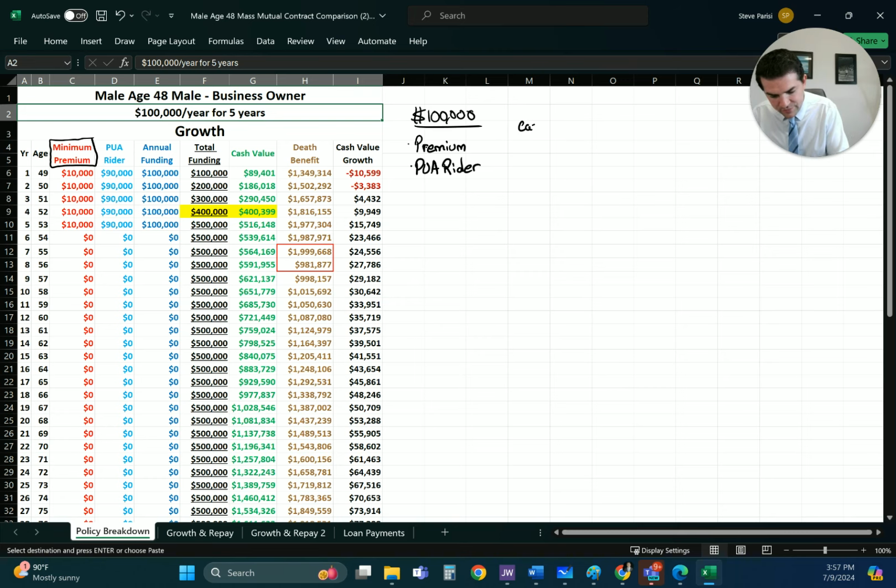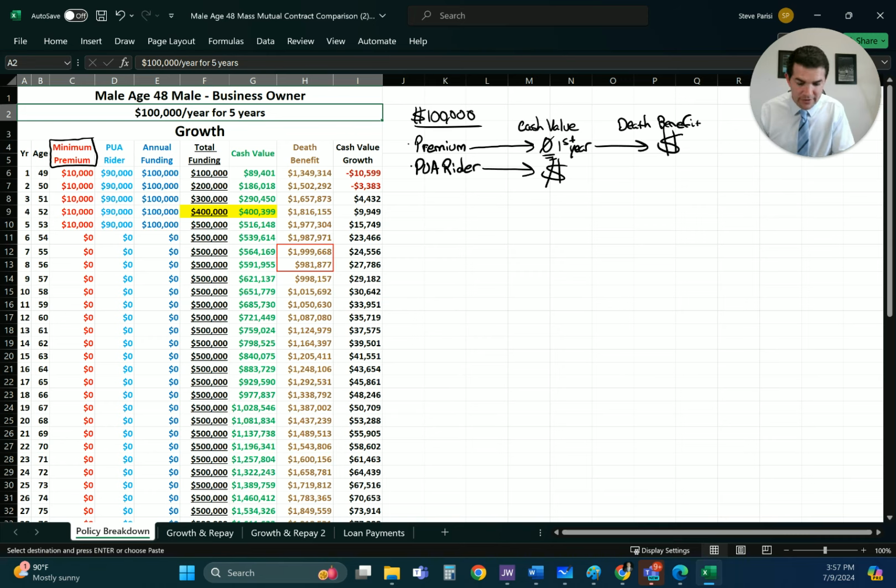If you're interested in the cash value, money you pay into the premium with most whole life insurance policies gives you $0 in the first year. Then as you continue to make premium payments, eventually you see those premium dollars come back to work for you. But I have a very zero or very low percentage of my premium that shows up in cash value in the first year. And the reason why is because the insurance company is going to overcharge me for the death benefit up front. Whereas PUA dollars show up in cash value immediately. That I can access. It begins to earn a return quickly. Like, that's the key to maximizing the cash value.